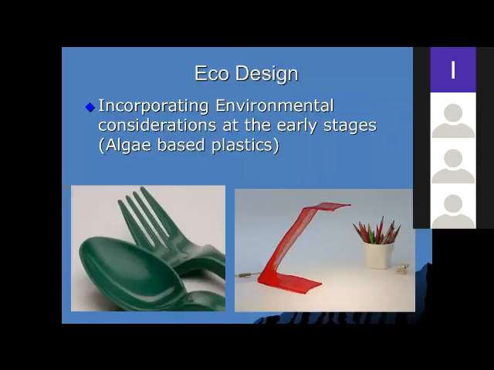Then eco-friendly design, for example, agri-based plastic. Plastic is a problem, no? It's a waste. But think of an ice cream cone. You eat ice cream and eat the cone as well. If you have utensils like this made with algae and edible, you can eat your food parcel, maybe consume this also, and there won't be any garbage collected.